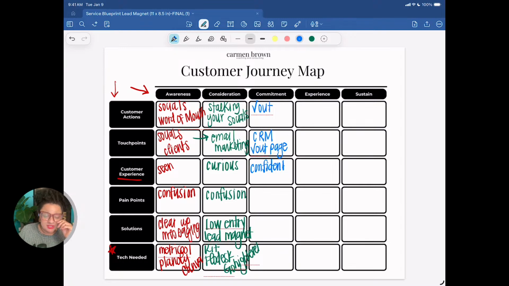What are our pain points at this point? Woo, they're feeling a little tension, especially because they're about to let go of some of them coins. So they're feeling a little bit of tension. But other pain points might be that they don't understand the process. Maybe the workflow is not clear. So clarity is definitely a pain point at this part of the journey.